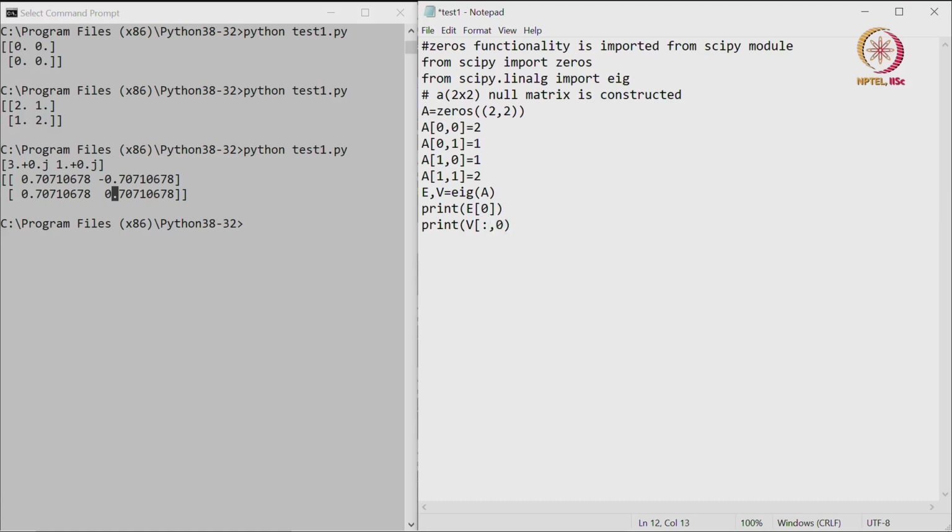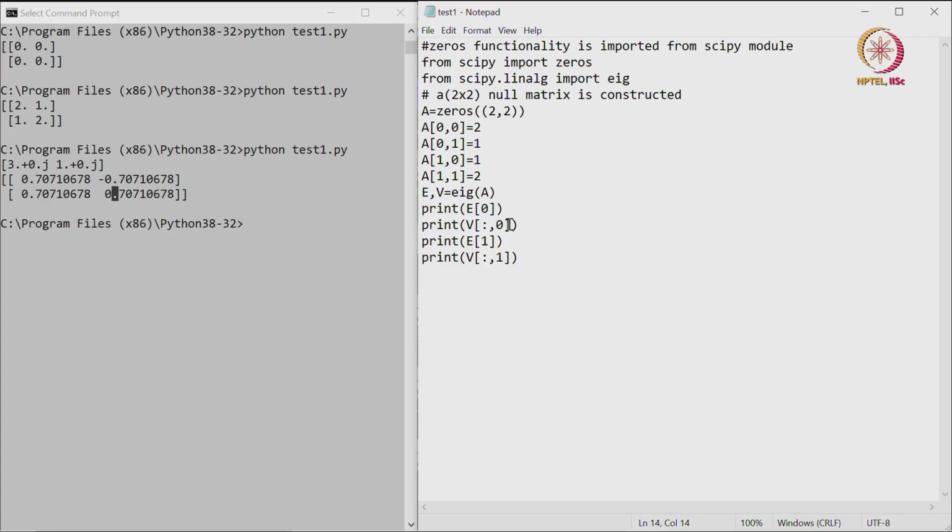So, the entire column has to be printed. Similarly, there are two eigenvalues. So, the second eigenvalue is going to be E1, because the index starts from 0, and the corresponding eigenvector is going to be V[:, 1].